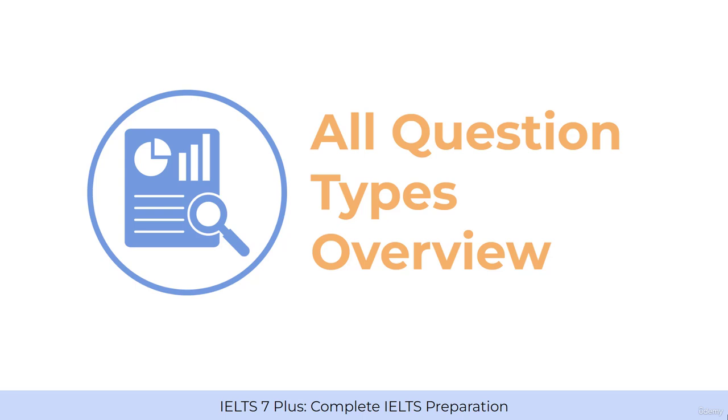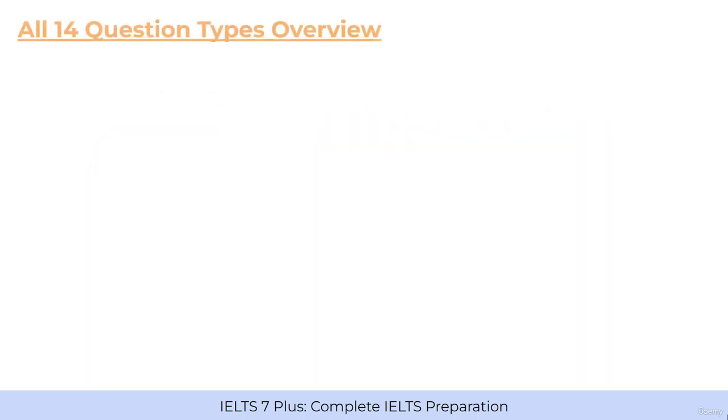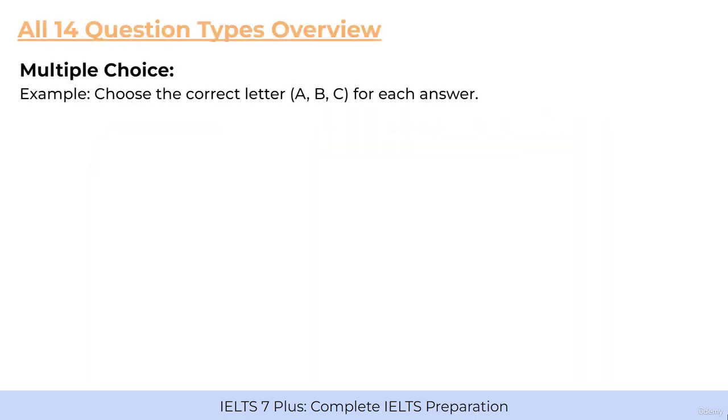So there are different frequencies of how often you'll see questions within IELTS reading. So let's begin. First up, we'll begin with the very common question types, and multiple choice. Now, this is something that I can pretty much guarantee everyone will see an example of within their test. Choose the correct letter, ABC or ABCD, for each answer. I don't think I need to explain that in too much detail, but you basically get 3 or 4 options and you have to choose the right answer based on the information from the text.